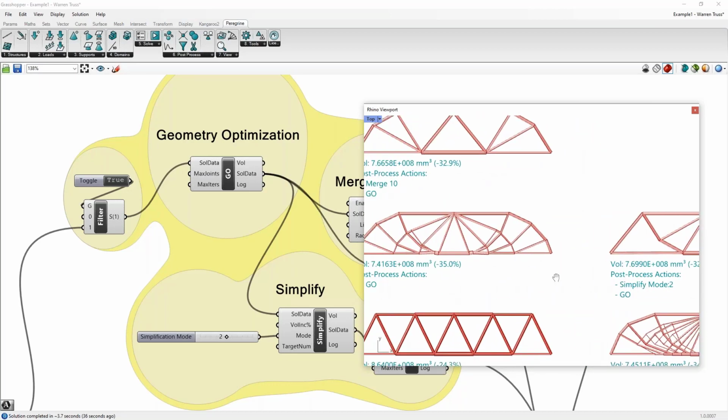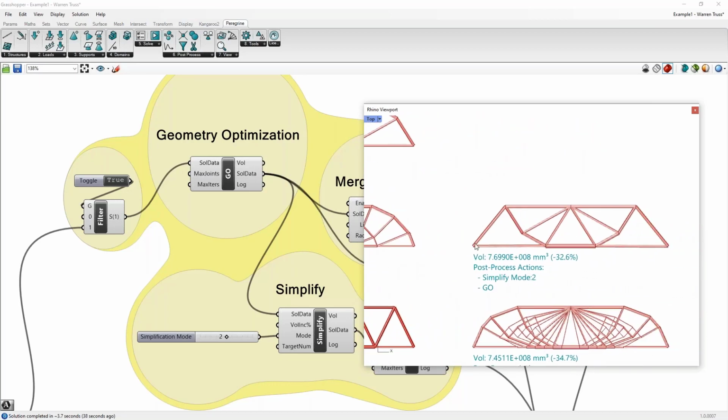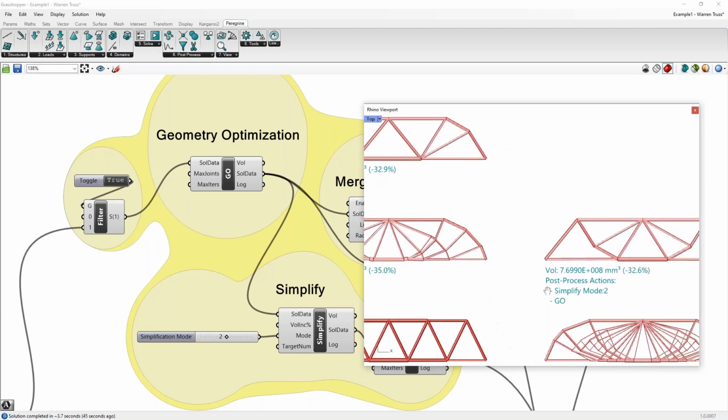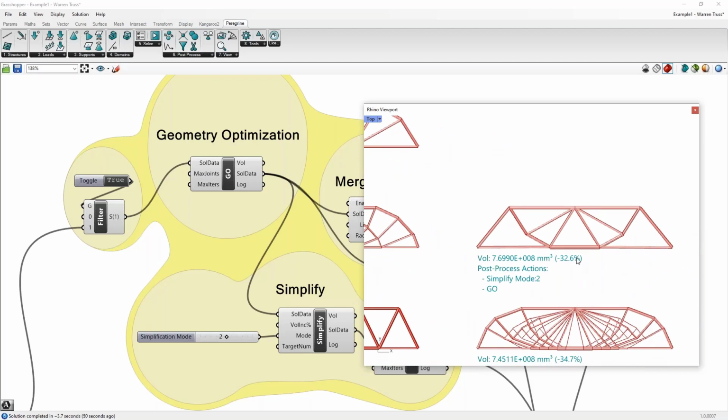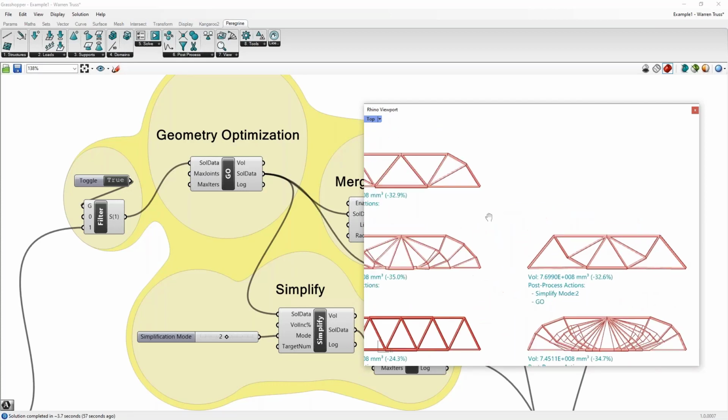but that may still be slightly complex. So what we do is look at the simplified version. So we say simplify mode 2 and the geometry optimization afterwards, and for a very small increase in volume, we can see that actually we've got a much simpler and easier to fabricate structure as a result.